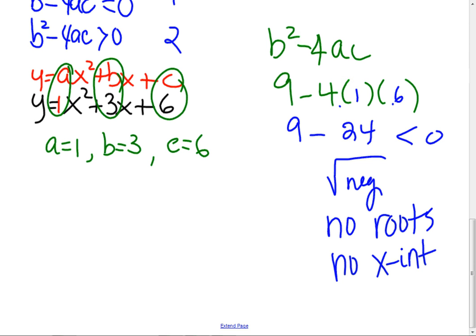Okay, are we ready? Does everybody have a pink sheet? I'll start the first one together, because you know what? A is not 1 this time. Okay, Suzanne, help me out here. Let's do this one with me.